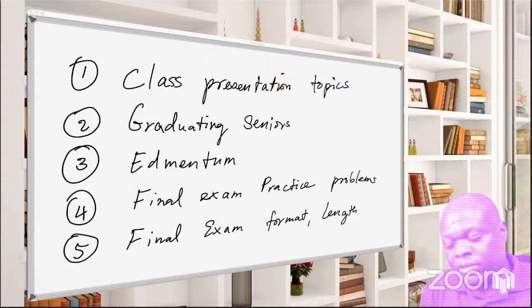Now, the final exam in this class for graduating seniors and the rest of the class is comprehensive because we've completed the 8 modules. So it will cover the content of test number 1, test number 2, test number 3, test number 4. The length of the exam will be 2 hours and 2 times the number of questions on the regular test. That is roughly 40 problems. And the composition of the problems will be similar to the test.